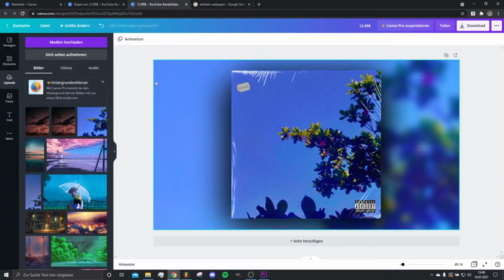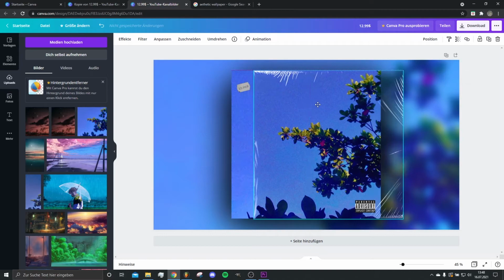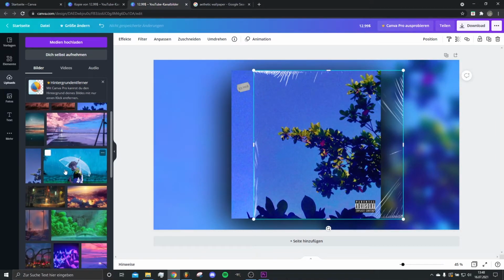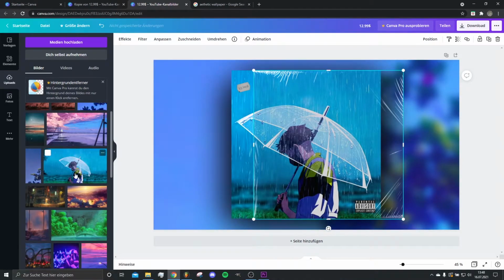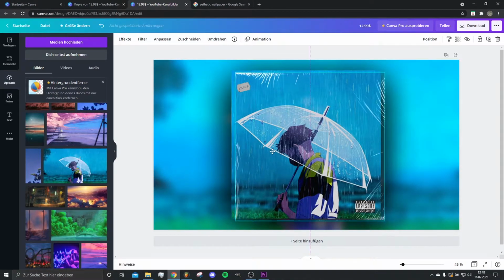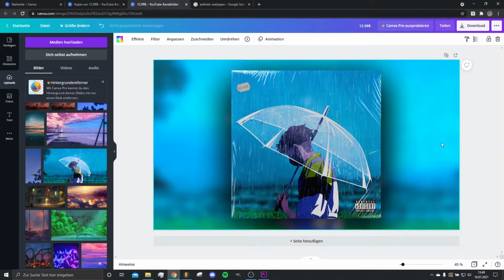So here you see one of my basic thumbnails, and I've always got this CD or vinyl style that I use for my thumbnails. It's a layout that I've created, and the nice thing about Canva is that if I need a new thumbnail in this layout, I can just drag this plastic wrap texture by the side and drag and drop images of my choice, then close it again, and that's it. Then I already got my new thumbnail.